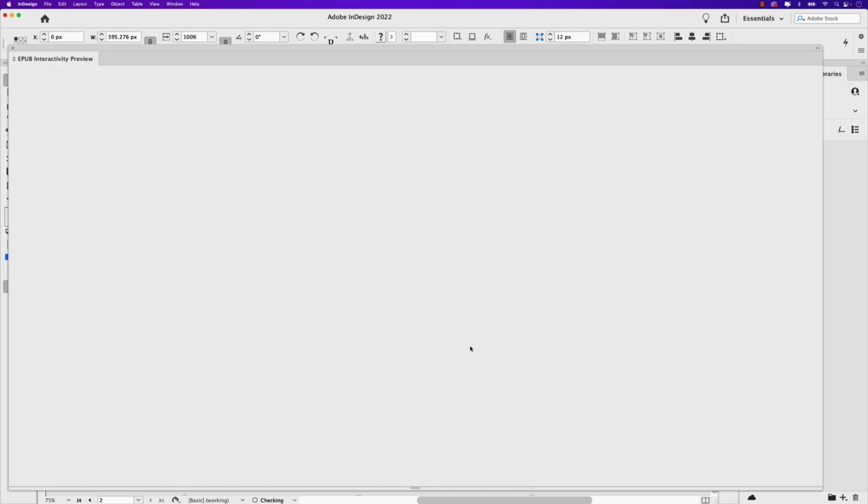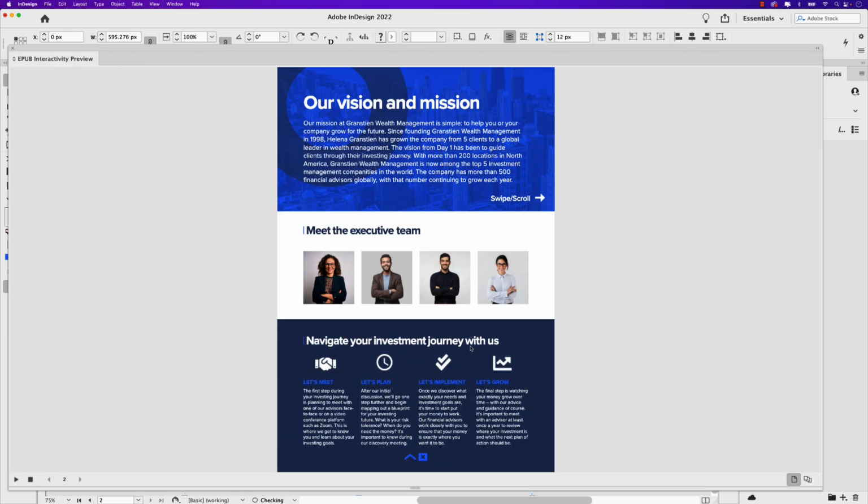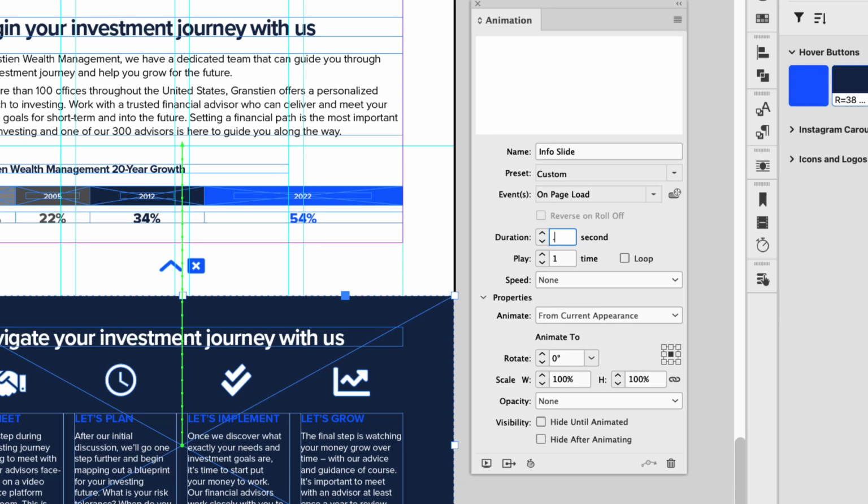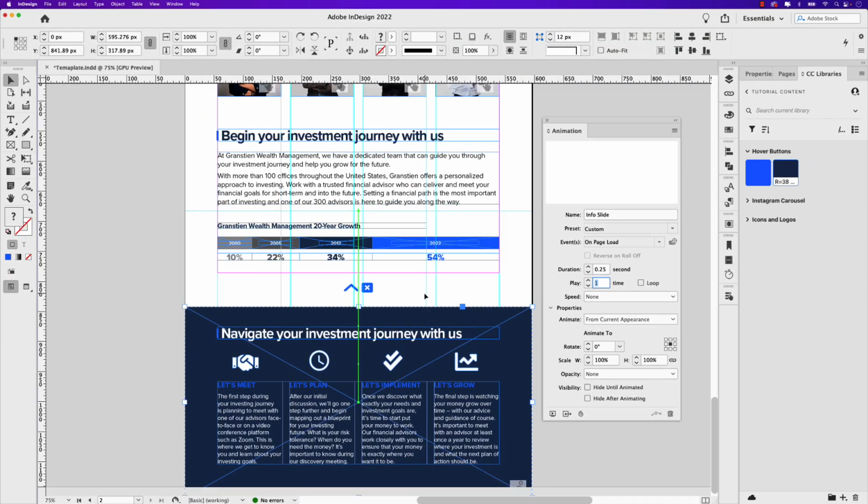I'll click play and it'll come in very slow, but that is the animation that we want. Now that's just coming in on page load. We're going to set it up where we can control it to open and close. I do want to speed it up because 1 second is just a little too slow. So I'm going to do 0.25. Okay, everything else is fine. Right now you can see the event says on page load. We're going to change that very shortly.